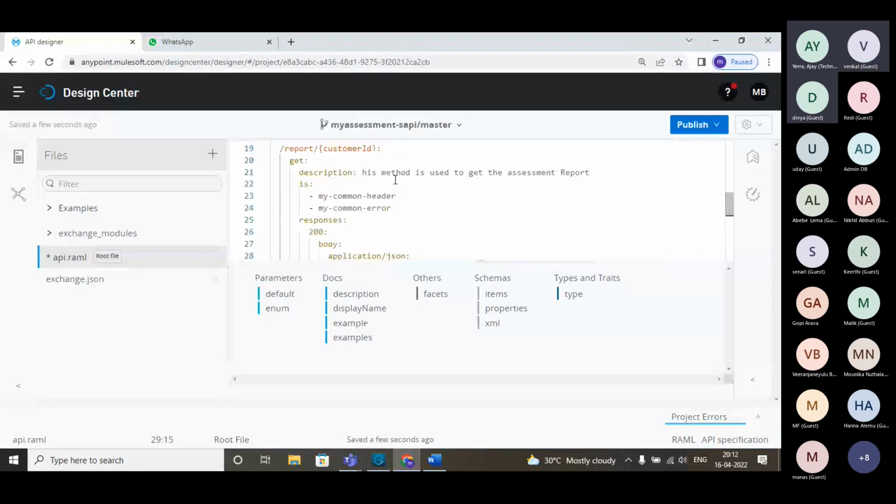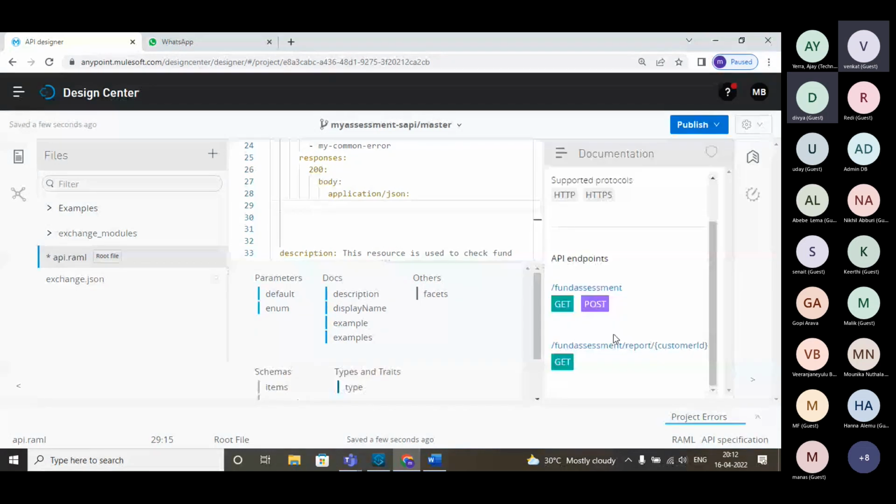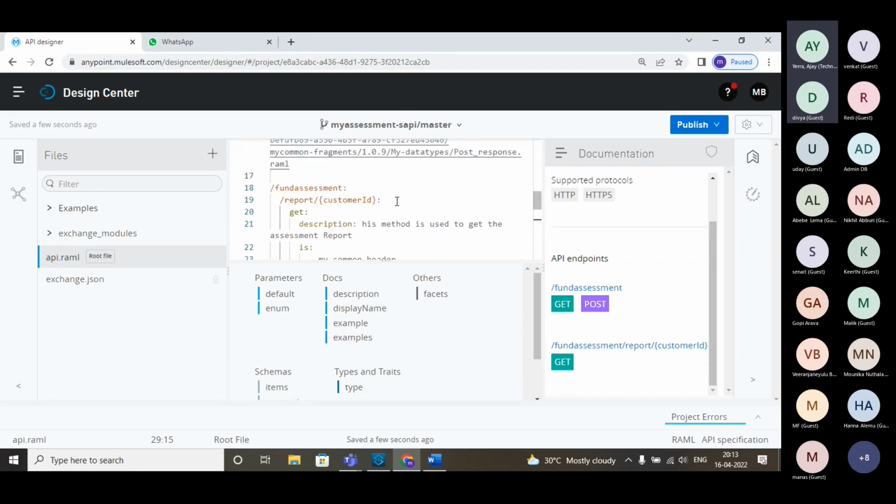Ajay, can you click on that mocking service? Okay, yes, it is coming. So you have clicked, right? Can you try to click on get? We can see the customer unique ID there. Based on my knowledge, this report and slash customer ID should come in the new line. If it comes in the new line, then we can add these responses and everything. Again, we need to confirm with Ravi on this.